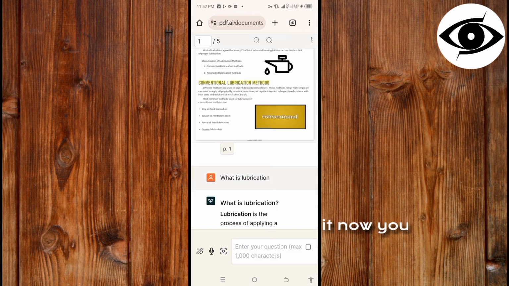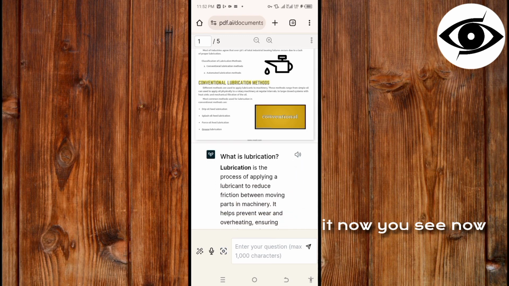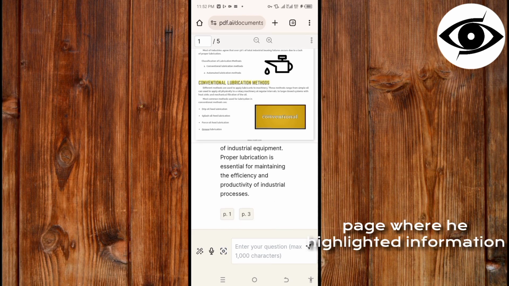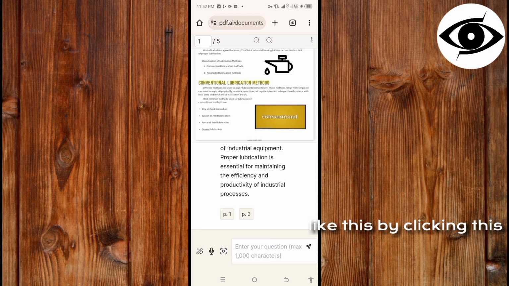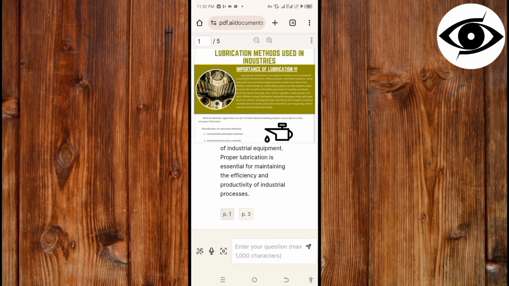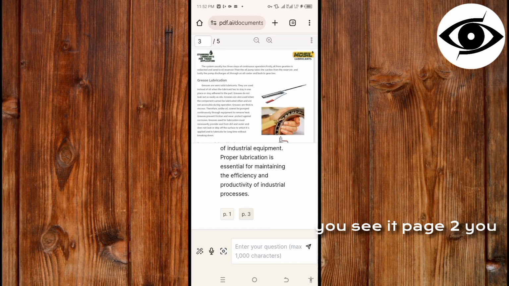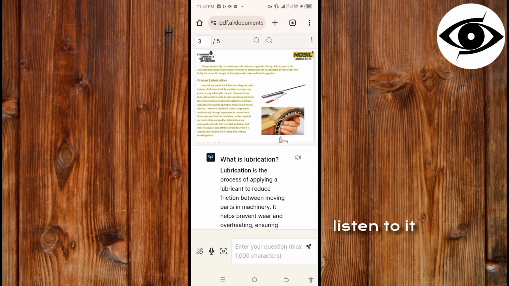Now you see it has replied based on the document I uploaded, and also it will show you the page where it highlights the information like this. By clicking this page 1, you see it, page 2, you see it. Now you can also listen to it just by clicking here.